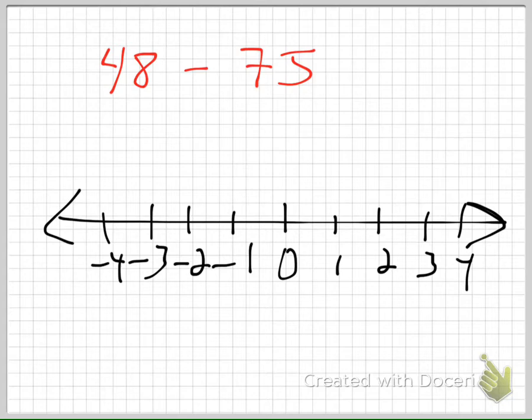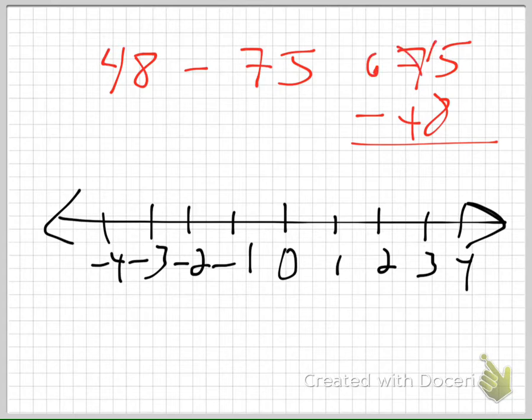So what am I allowed to do to answer this? Subtract what? Tell me exactly what to write down. 75 minus 48. I'm allowed to do that, right? Wasn't I allowed to do that before? So I'm allowed to do it now. 75 minus 48 is 27. Is my answer 27? No. We'd already decided that the answer was negative. So it's negative 27. It's that simple. Does that make sense?